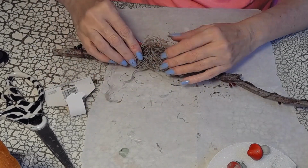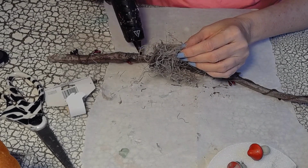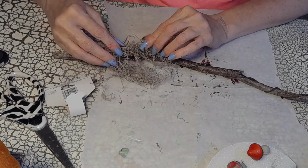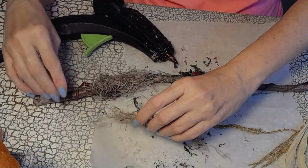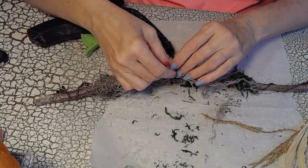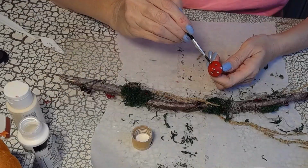Now we're going to use some Spanish moss. I don't know why it's called Spanish moss. I guess it speaks Spanish or it understands Spanish. I don't even know how to say moss in Spanish. I know how to say mold, but not moss. Anyway, we digress. We'll put some moss of different types. We have the green type of moss, and we have that Spanish moss.